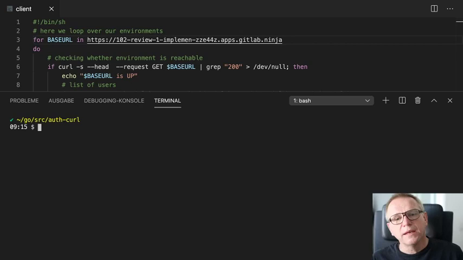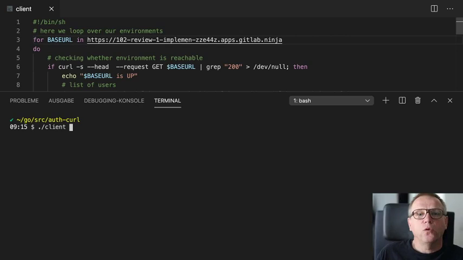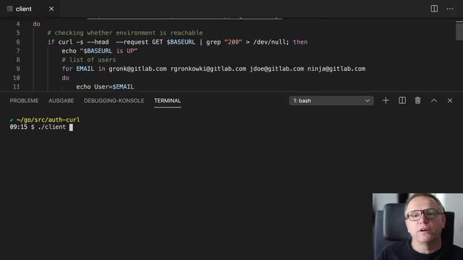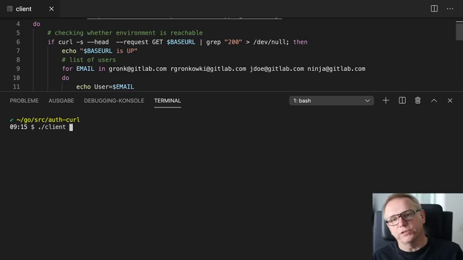And when I now execute that client, this specific bash script, it's going to go ahead and talk to that review environment, and it will register and log in with 4 predefined users that I'm having here. So it's Gronk at gitlab.com and so forth. And there's also that user John Doe at gitlab.com, and let's see what the output is going to be.